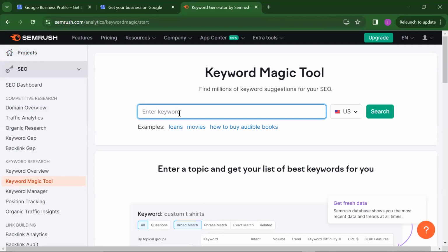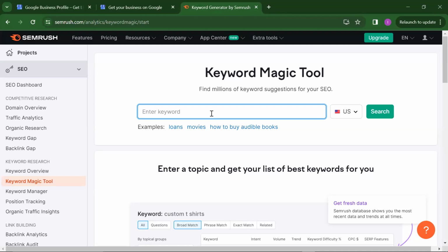So now, let's say we want to put a keyword. Let's use the same keyword, grocery stores. Let's say that is the keyword we want to search for. Or no, let's use something more specific. Let's say we want to search for something that we want to use to write maybe a blog post. Maybe you want to write a blog post on nutritious foods.